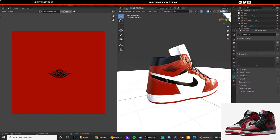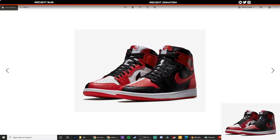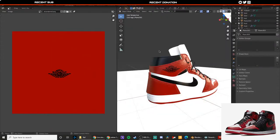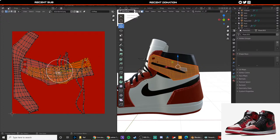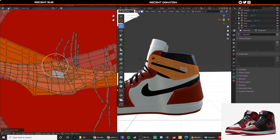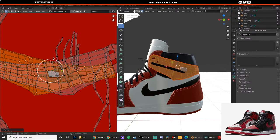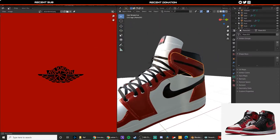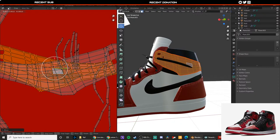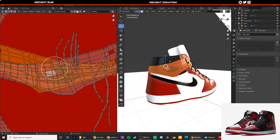And then now I want to check where this logo actually goes on the real shoe. So let's have a look. All right, so it's a lot larger than what we got, and it places sort of more horizontal at the back. Closer to this one, to be honest with you. Yeah, more like that, a bit further down. A bit further across and a bit larger, I'd say. Yeah, I think that looks nice on this side. Obviously, this is in the wrong place.